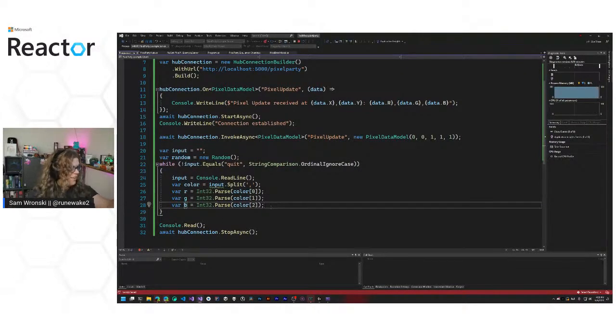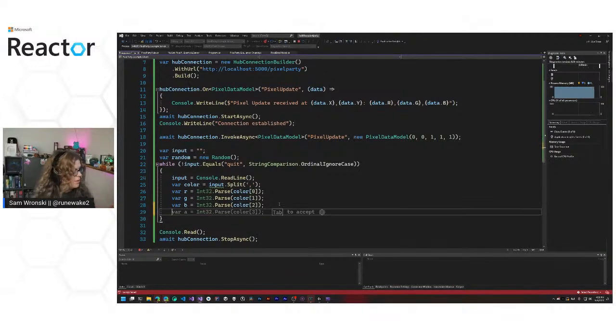So don't copy this. I will fix this up in the code that I put out on GitHub, which should be coming out shortly after this. But this gives us a way to pull out these color values that we input and then upload those to some random position. I don't know why I'm using random positions. It just seems smart.